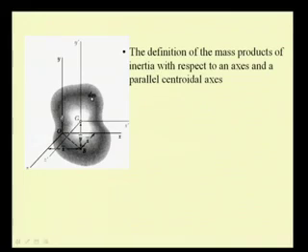Now, we have seen the parallel axis theorem for the second moment of the mass with respect to an axis. Let us see now how to derive the expression for the product of inertia. So, again we consider the same rigid body and the axis system, that is we have this x prime, y prime, z prime passing through the centroid, and we have another set of axes which is parallel to this centroidal axis, that is O, x, y, z.